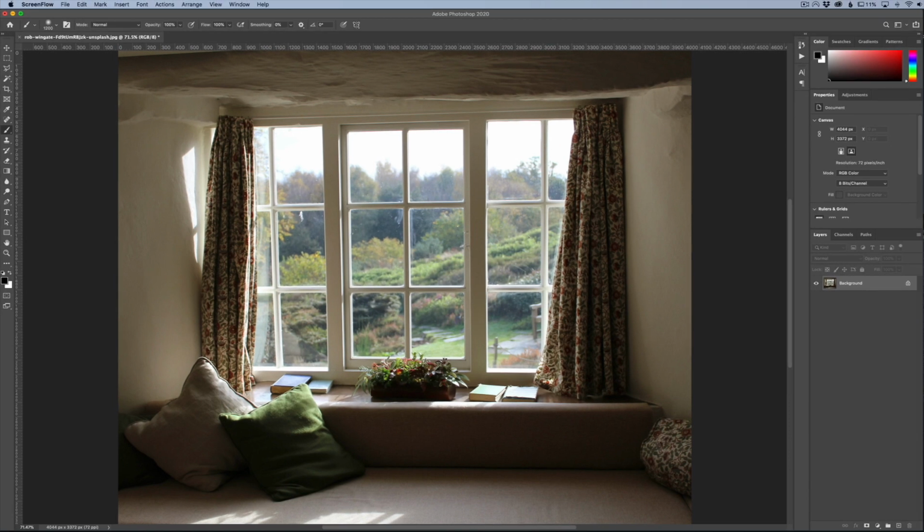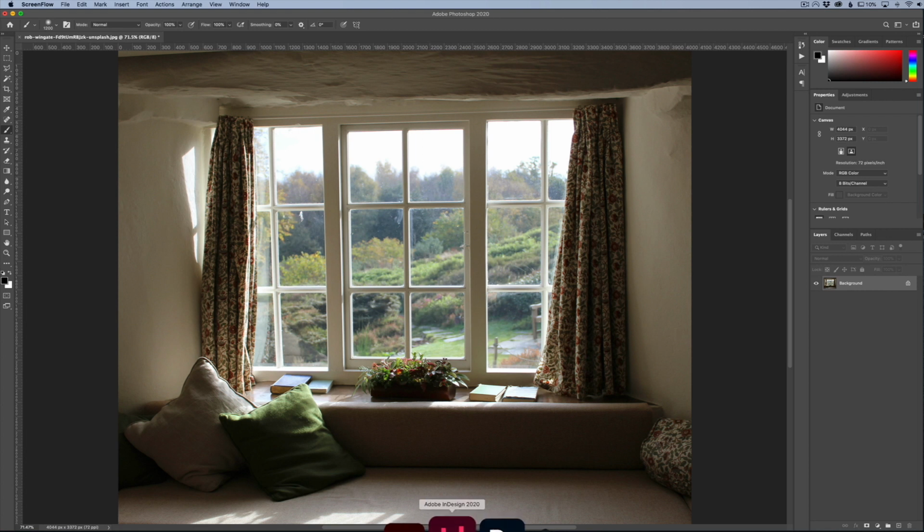In this video, I'm going to show you how you can quickly create rays coming in through a subject like windows, all in Photoshop. You don't need to download any overlays or search for some generated rays on Google Images or something like that. You can actually do this directly in Photoshop. I'm going to show you how quickly and easily you can do that right now.